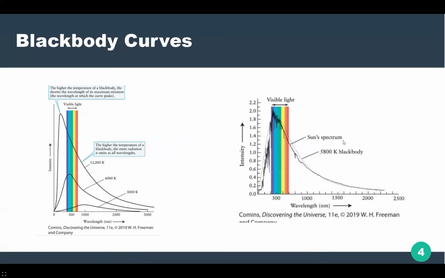On the left, you see an ideal black body curve where the higher temperature causes a shorter wavelength, which corresponds to a higher frequency of its peak light, while there is also more overall emitted light. Whereas if you look at the sun, which is a 5800 Kelvin black body, or close to a black body, it has some gaps that keep it from being an ideal black body as we see on the left-hand side.